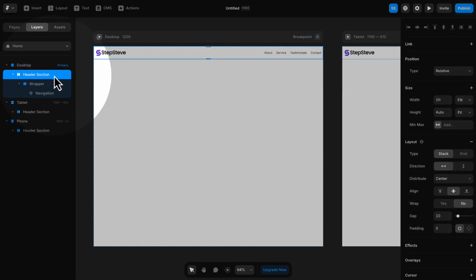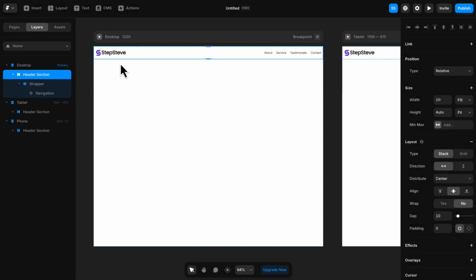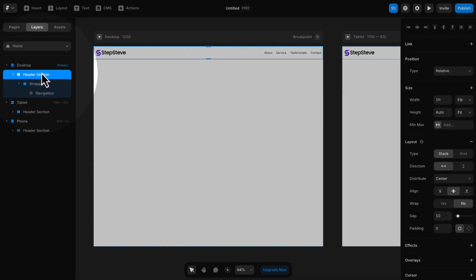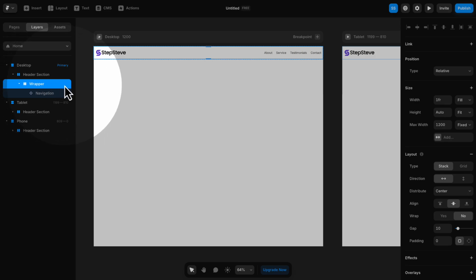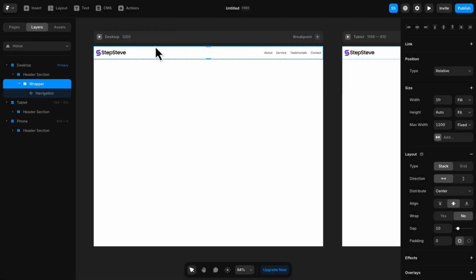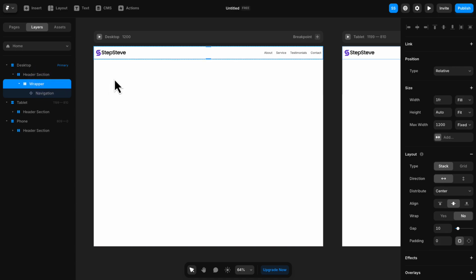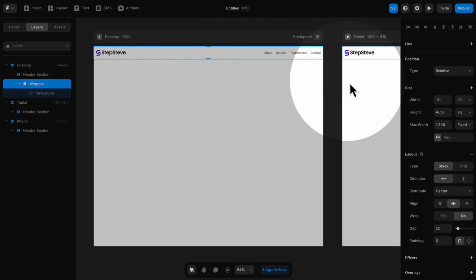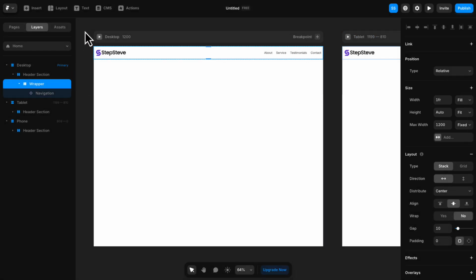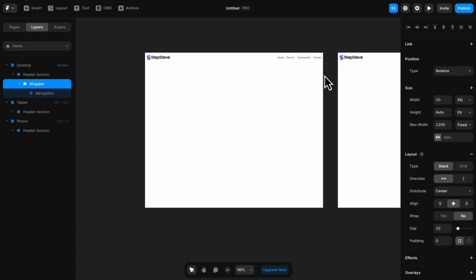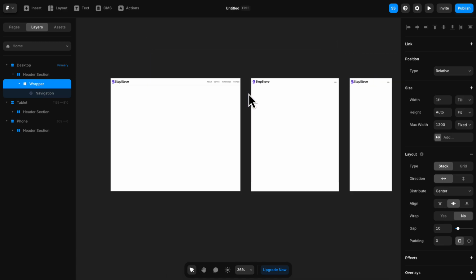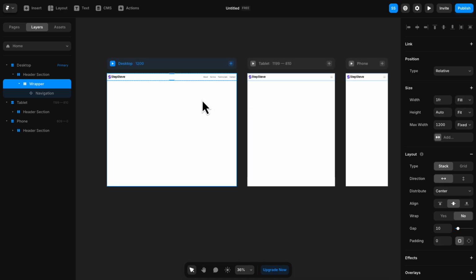Moving forward, whenever we add a section, we will use a structure that consists of section, wrapper, and container. The section will handle the background and overall layout. The wrapper will set the maximum width for the contents, and the container will wrap the inner elements to help with the alignment and positioning. By using this clear structure to build your site, you will be able to work on the design more efficiently.